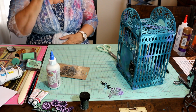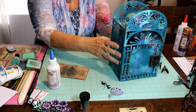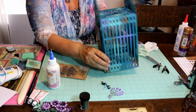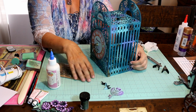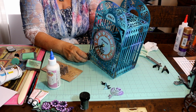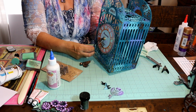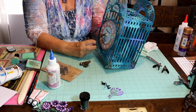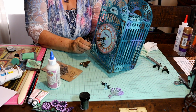And then after that, there's the feet. Now on this one I'm not going to put those fleur-de-lis feet, I'm going to put these Tim Holtz feet on the corners, just for a change, and that was a bad idea to put this here. I'll remove that and place that somewhere else afterwards.